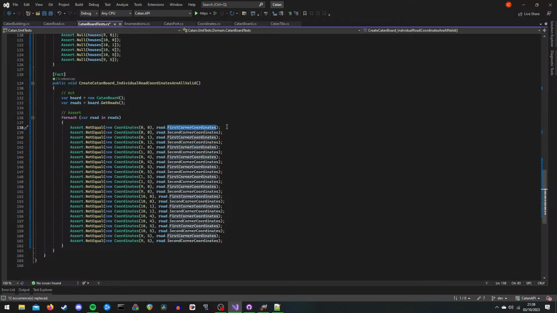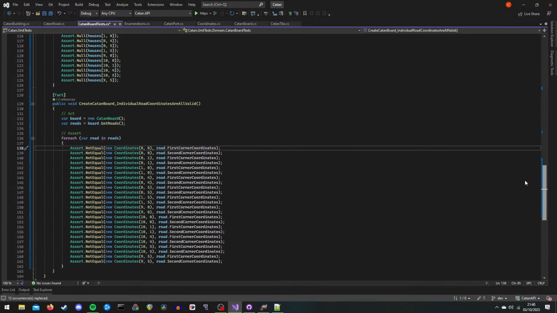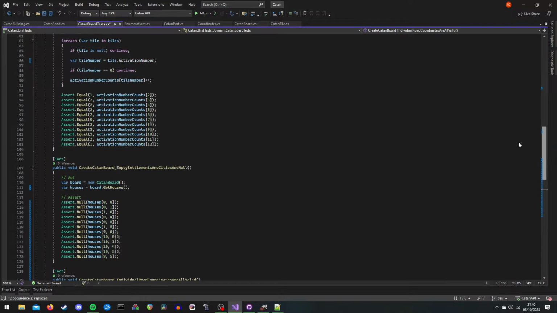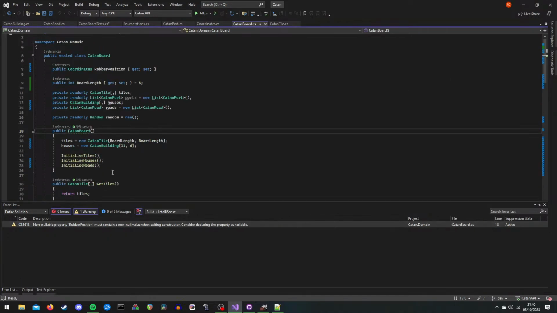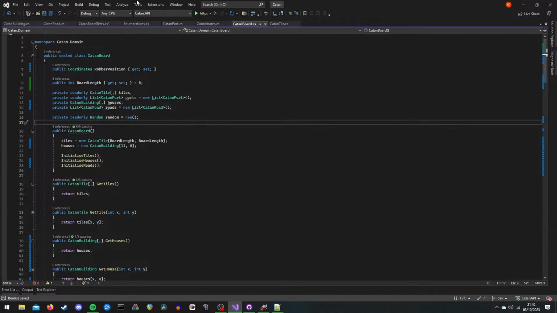This, I don't know about you, this name feels too long for just a set of coordinates. Maybe we could call it that. No, I like being, you know, quite verbose with it. That's fine, we're still doing that.